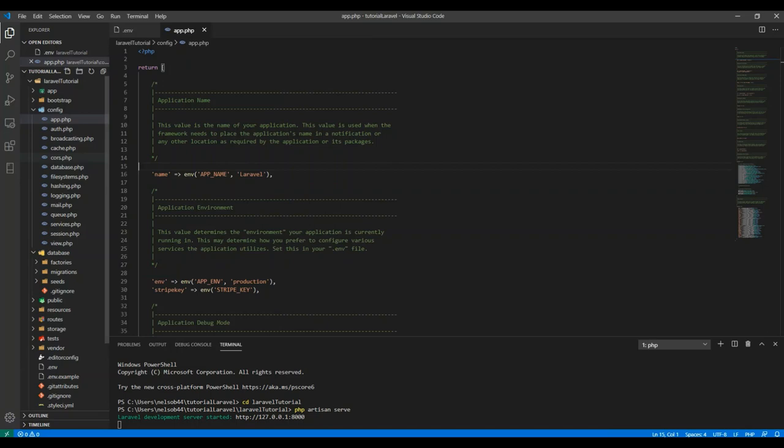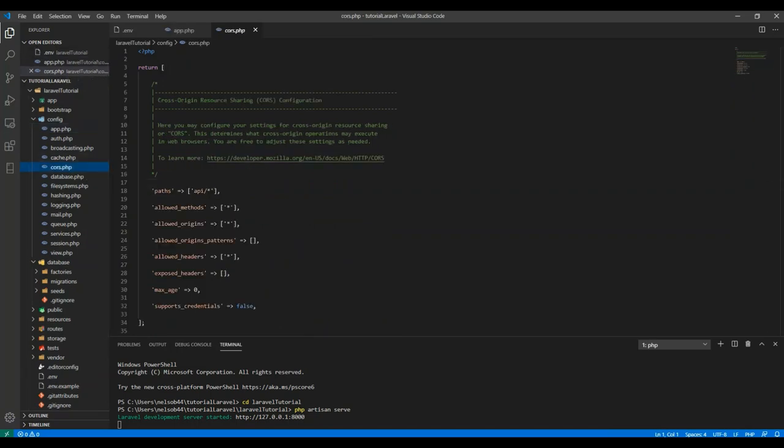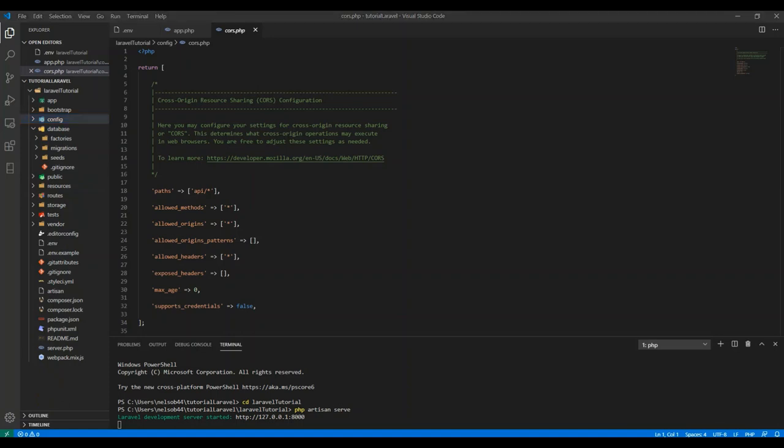Right, and then we need to look at our cors configuration. Now, if you've created this Laravel application with anything lower than Laravel 6, even Laravel 6 as well, I think you may not have this cors.php set for you by default, but make sure this is set as it is, otherwise you would have cors errors trying to call your backend from your front end. So that's done.